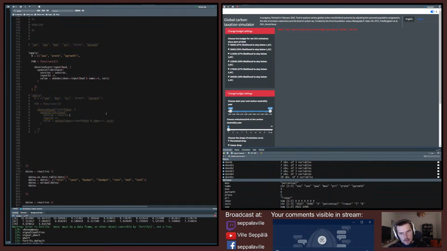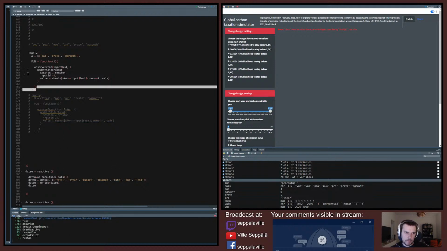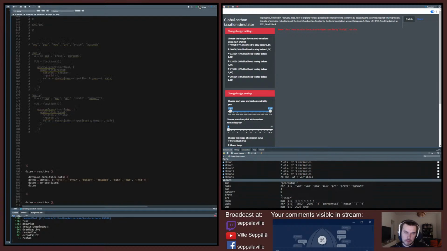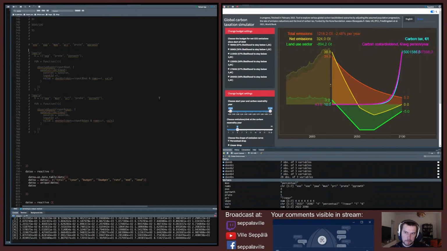I don't know what's the issue. Data must be a data frame. Okay, let's try to remove this altogether. Oops. Do we still get the error? No, it's something to do with this one.